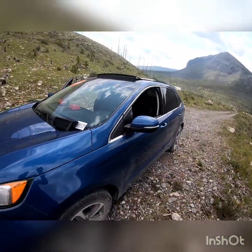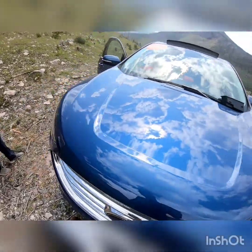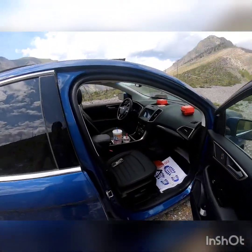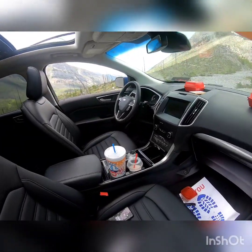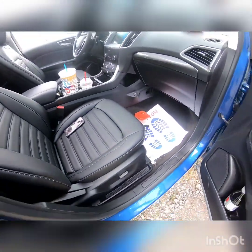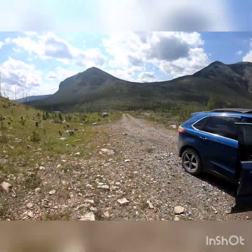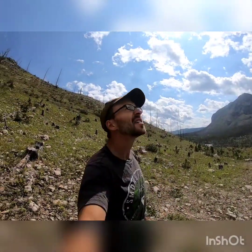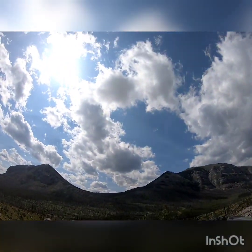But here's our demo car we got for the day. Or possibly two. It's a 2020 Ford Edge. Pretty spacious back here. So we're gonna probably make our way back down our trail here. We're gonna get turned around, make our way back, and just do a little more exploring today. Hopefully the truck gets back out of the shop soon here. And we just got a helicopter going up over us there.